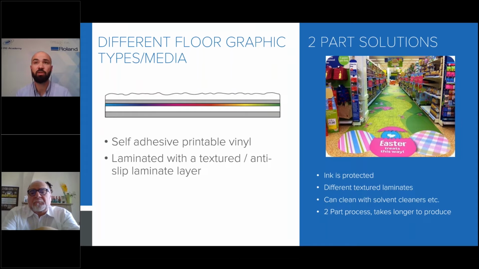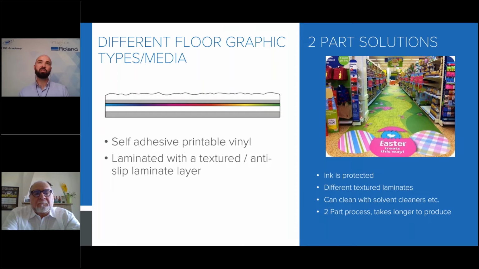This also means that the ink layer would be protected from cleaning as well. So if the cleaning of your graphic involves solvent cleaners, or maybe in a supermarket they whiz around on those little cleaning machines, it means that the floor graphic would be protected from that with the laminate layer.